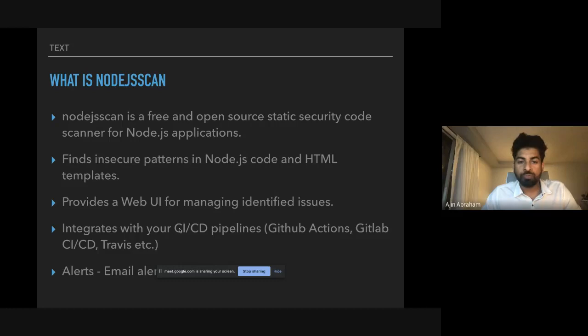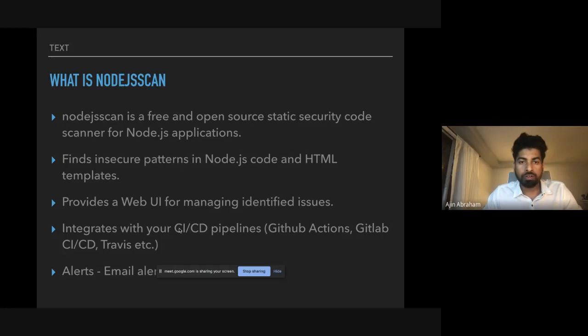It provides you a web UI for managing identified issues, and also integrates with your CI/CD pipeline. We have examples of GitHub Action, GitLab CI/CD, Travis, etc. Pretty much you can integrate with any of the CI/CD build tools that you're using, because it's a Python library at the end of the day, so you can just do a pip install and you're good to go.